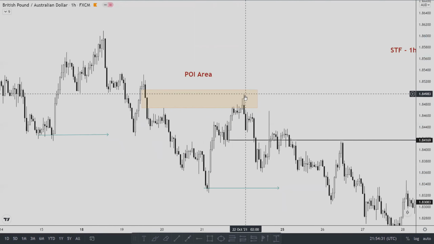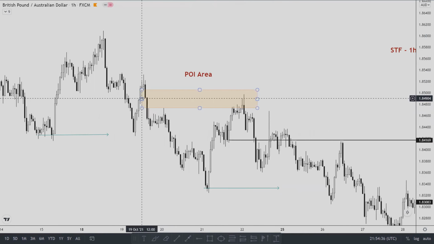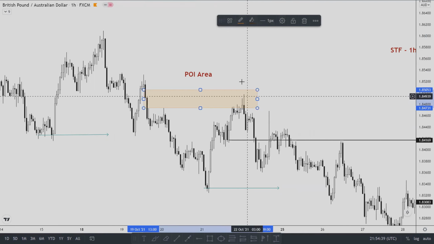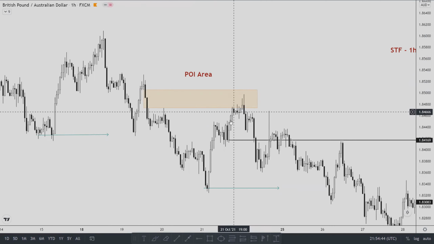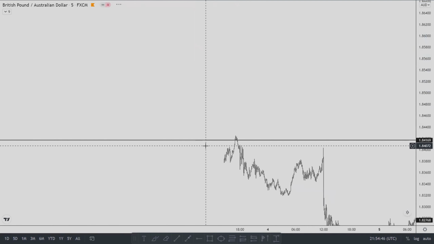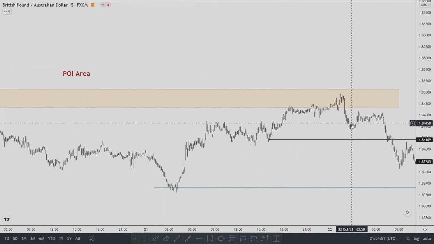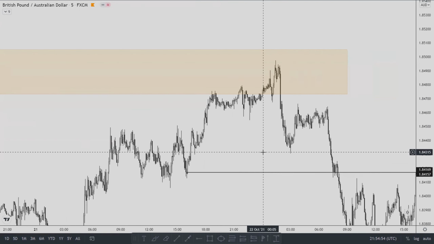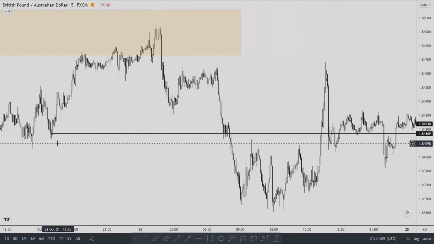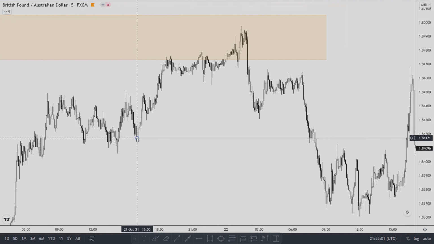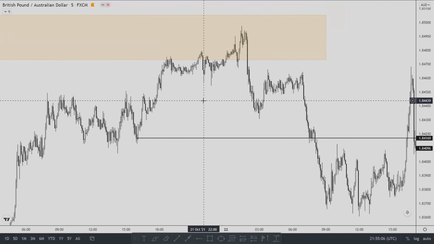So moving forward, on the 1 hour, we can see much clearer there was an imbalance right here that was filled. Now, typically, when price is approaching my point of interest area, I observe it on the 5-minute. So here we go. On the 5-minute, I highlighted already this place. So this would be the low before price starts approaching this price point.